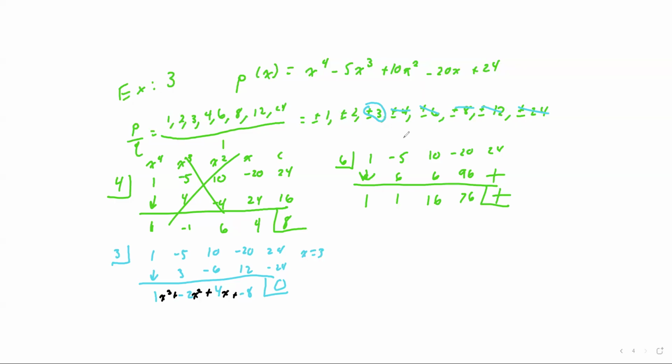So let's try to think about the lower bound aspect of this. Actually, I think I'm just going to keep going this way. But if I could go to like -6 and try to see if that's a lower bound, or -4, something like that. But I'm just going to keep the pattern going because I was able to eliminate so many positives. But that's what you could do if you want. But here we go. So that's going to be a 1, a -2, a 4, and a -8. So those are my values that I just got, and I can use those.